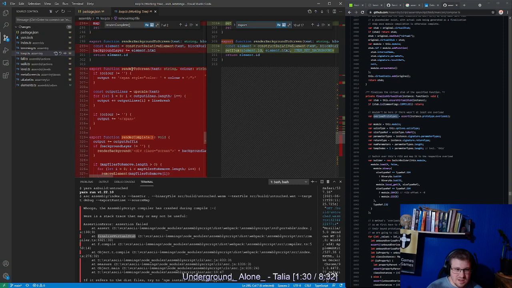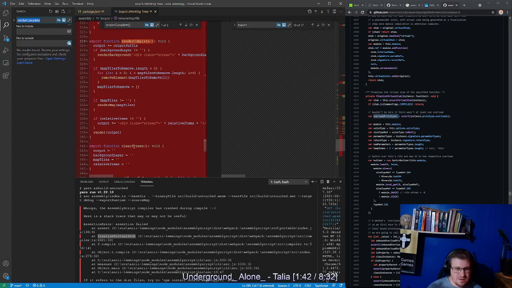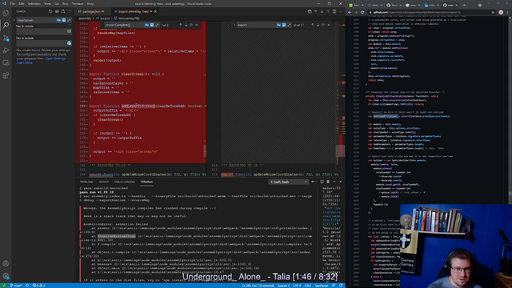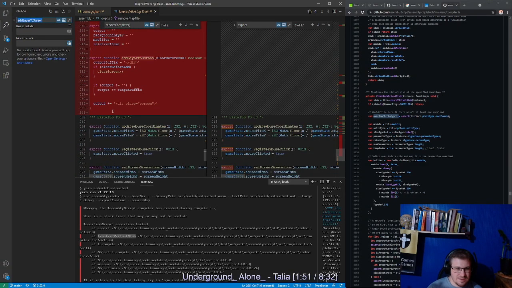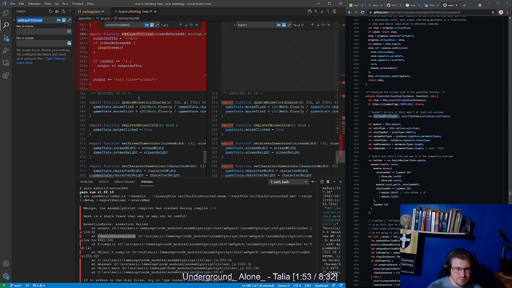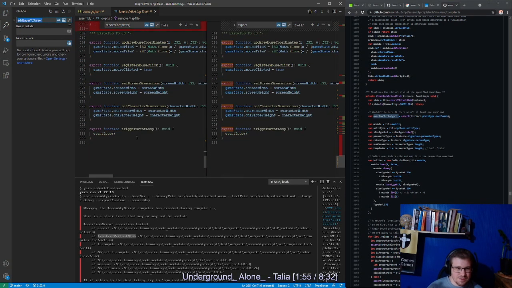So we got rid of render to screen. That's not used anywhere. We got rid of render complete, which isn't used anywhere. Got rid of clear screen. And add layer to screen. Yeah, these ones are exported to JavaScript.